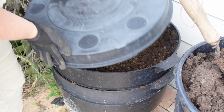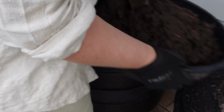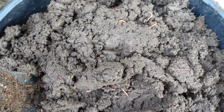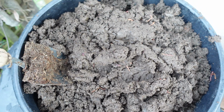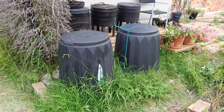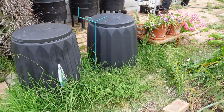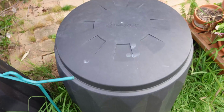So I'm popping the top back on, and now this is ready to have food scraps and pet waste put into it, and I have a few trays of this beautiful worm castings that I'm going to use on the garden. Worm castings are one of the highest nutrient fertilizers. They're really great because they're slow release and have so many different nutrients for your garden and plants. I can do a whole other video on the benefits of worm castings if you would like.